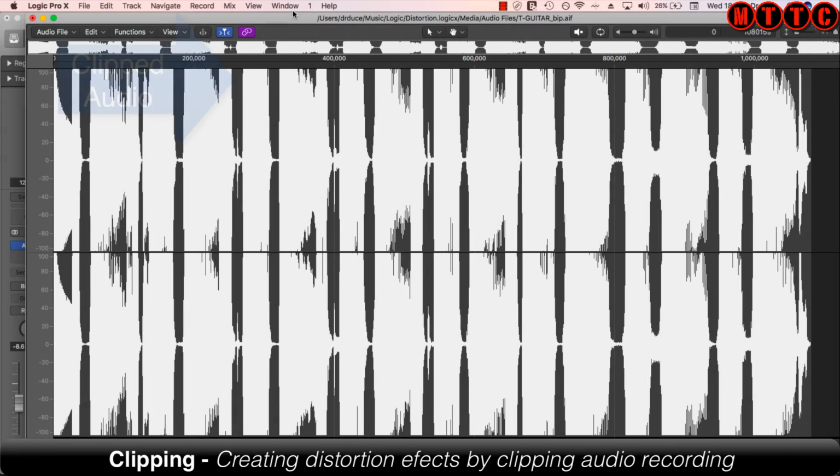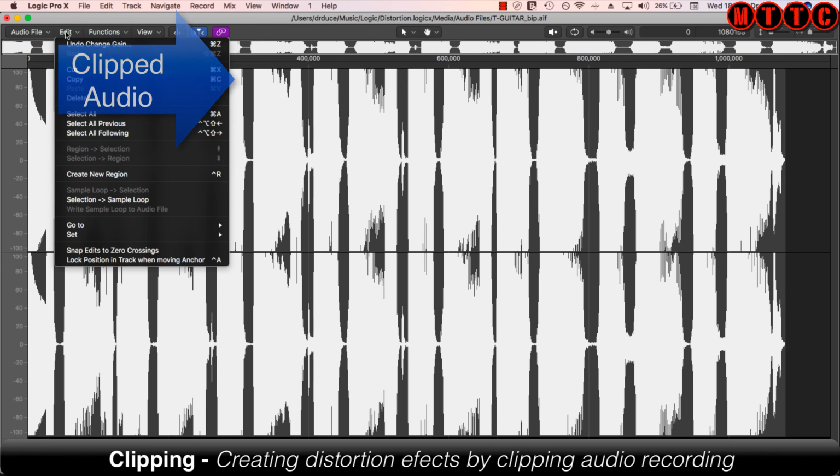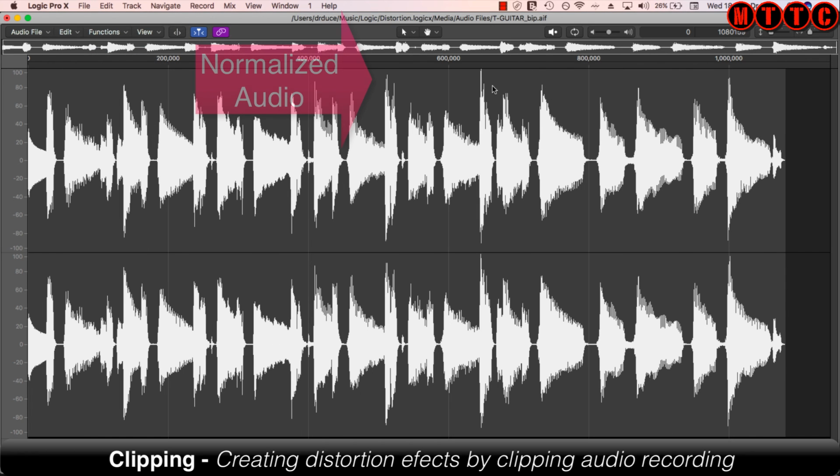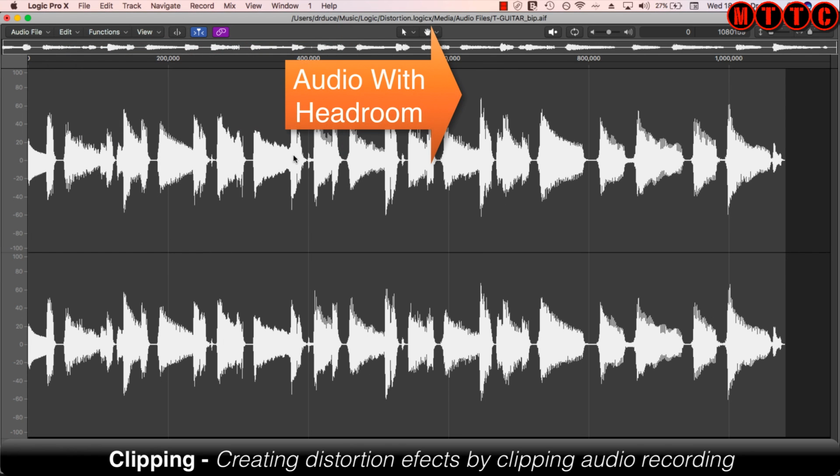So now what you want to avoid is when you're recording, you don't want to record your audio clipping like this, okay? You want to record leaving a certain amount of headroom in your audio. Let's undo that. This is the version after normalization. Let's take it back a bit more. One more step, undo, normalize. And this was the original file. So when you record, you leave yourself a certain amount of headroom, and headroom is the point between where the peak is to the 0 dB threshold. And now you have something to play with.